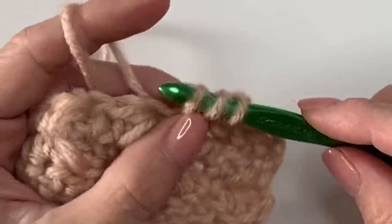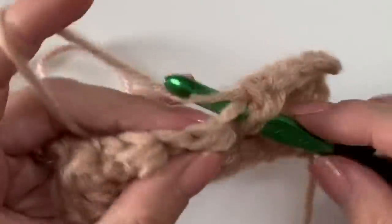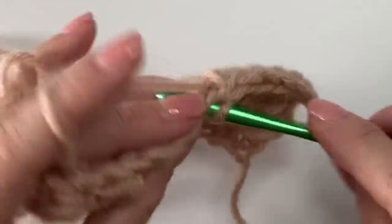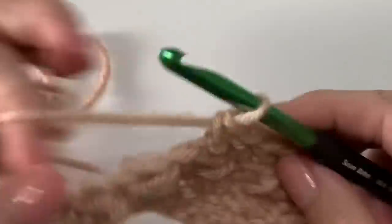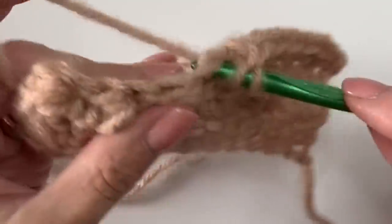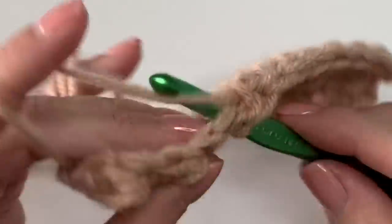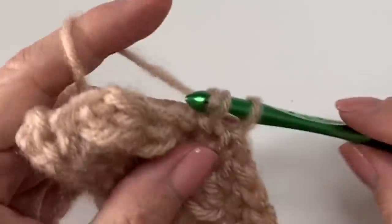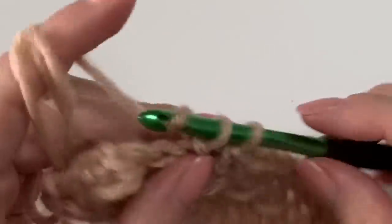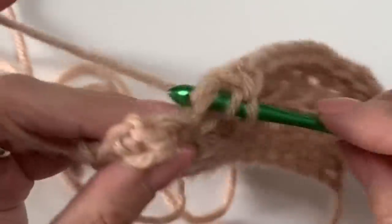So the pattern is two rows of clusters, then three rows of herringbone. I made my scarf about 78 inches long. When I was getting close to that length, I estimated and ended with just one row of the herringbone after two rows of clusters, so it would repeat and be the same on both sides.